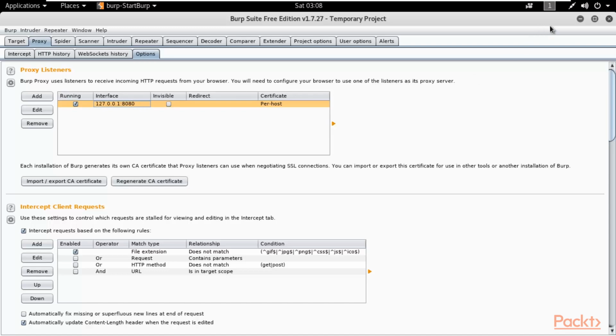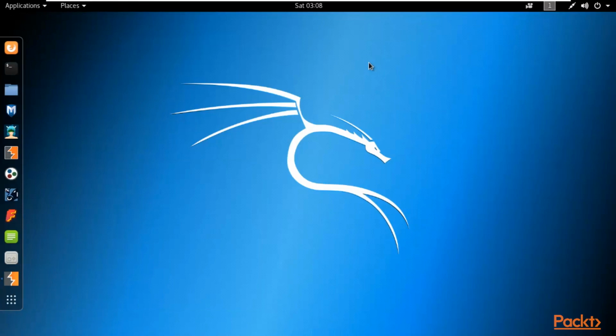So what you can do here, you can minimize it, and let me show you how you can scan or how you can find the vulnerability inside a website. So you can open first of all the browser of Kali Linux operating system. Inside that we are going to open a website provided by Acunetix company, and it is a sample website, so anyone can use it for testing purpose.